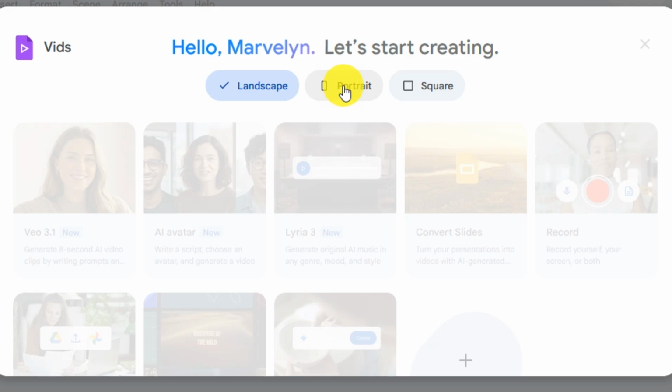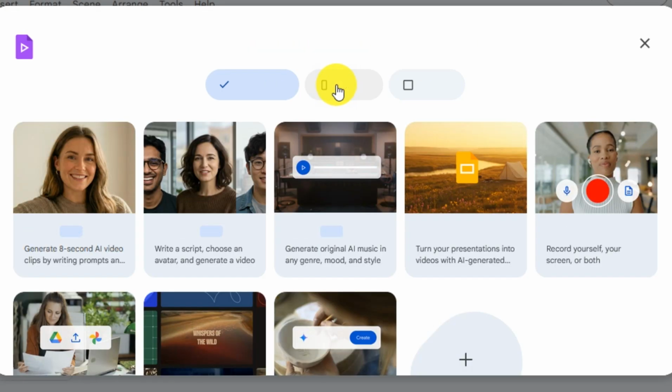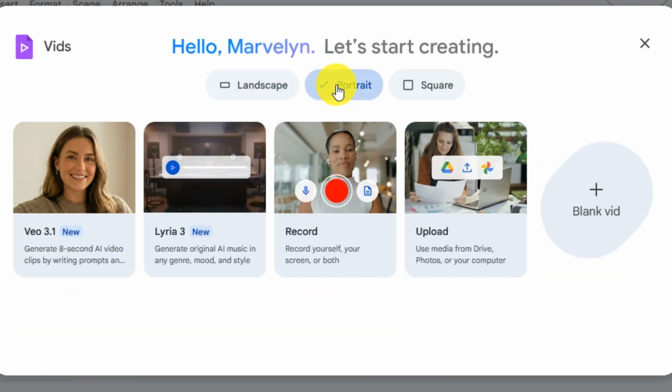Today we're going to be creating a portrait style video, because portrait style videos are the ones you can put on Pinterest, Instagram, TikTok, all the places where you can get really great visibility for your video. You can also do YouTube Shorts.